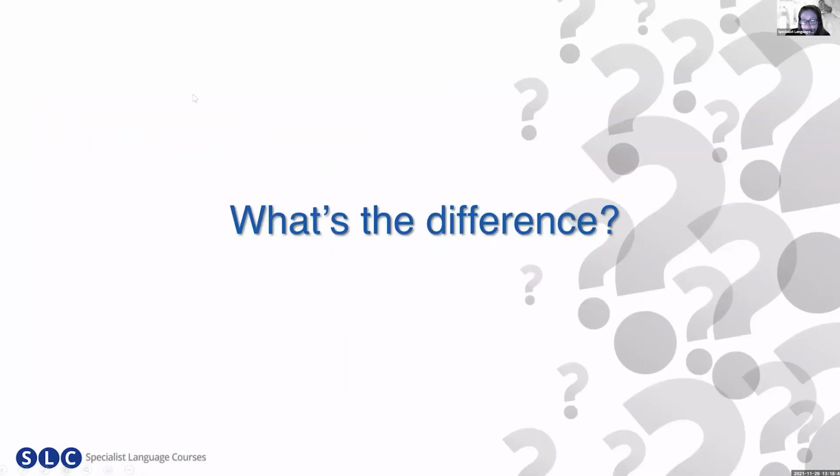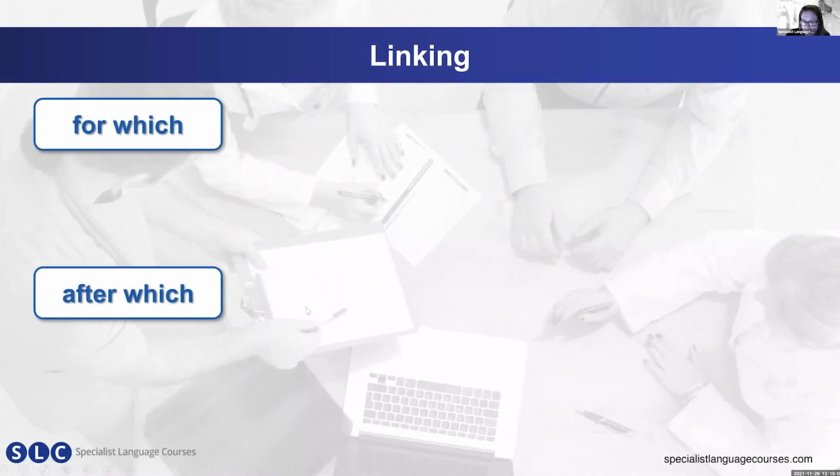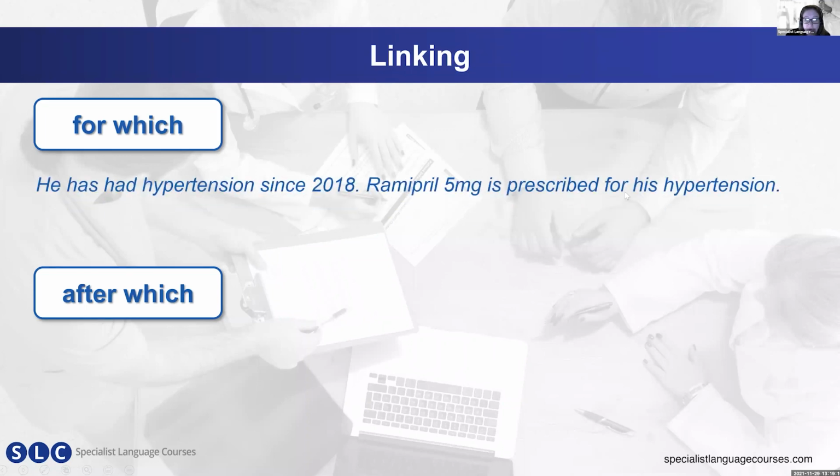We're going to look now at a few linkers that I found my students tend to struggle with. They can be a little bit confusing. It might be, for example, what form to use after them, or in which situations we use the linkers, or perhaps where in the sentence. So first, for which versus after which. Do you know the difference? Well, for which we could use to join these two sentences together. Okay, it's explaining how things are connected. Okay, it's kind of like the cause and effect.